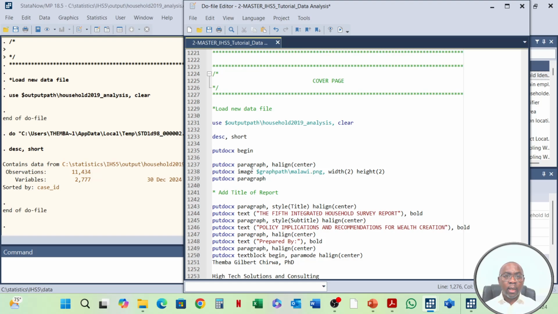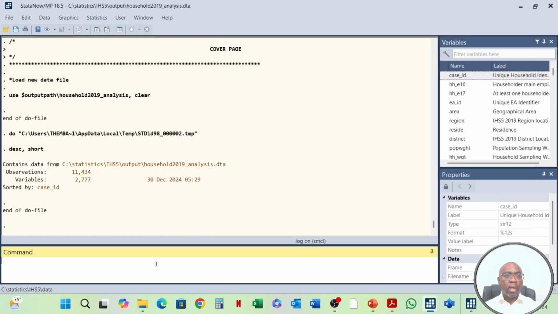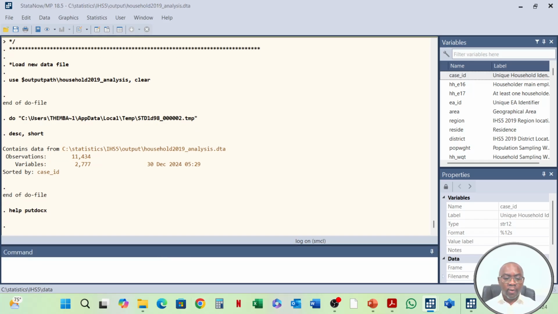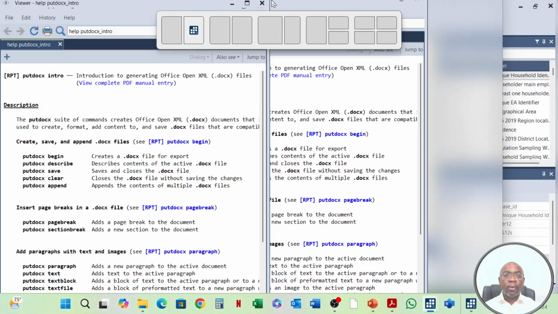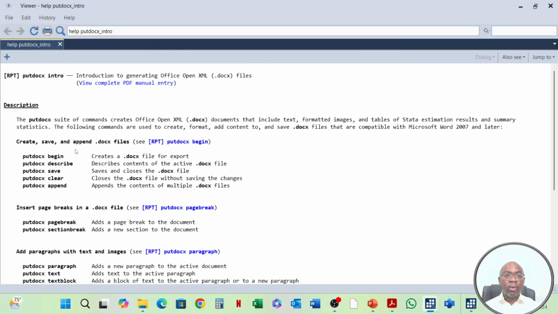And then there are all sorts of commands that you can also use. If you want to learn these commands, all you need to do is say help putdocx, and it will give you the list of commands that are there. In this case, you can start with putdocx begin.